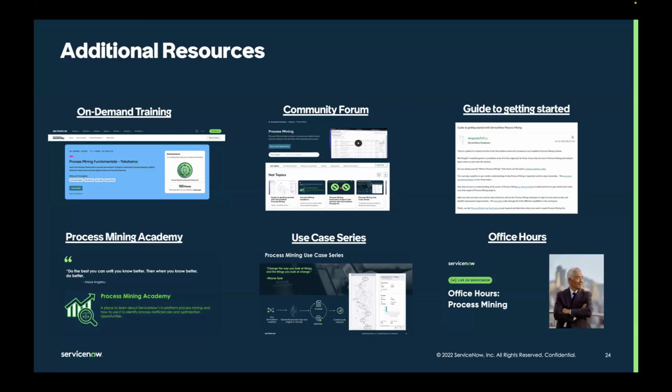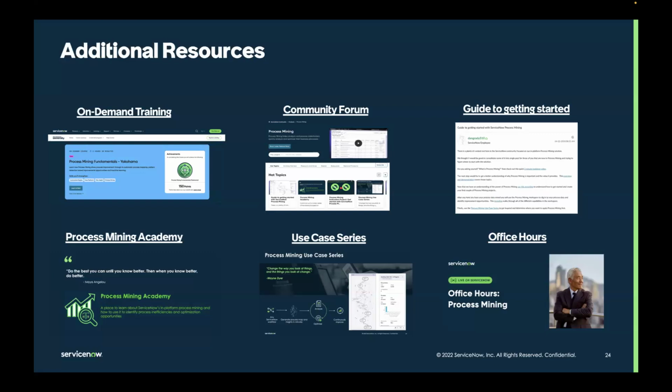For most customers, kind of looking for some inspiration around what types of analysis process mining and task mining are good for. We have something we call the use case series out there. That use case series kind of documents and details the top 10 to 15 types of analysis, like SLA breach analysis, multi-hop analysis, finding automation opportunities, how to understand the impact of a process change. These are short little 5-minute videos that help you get going.